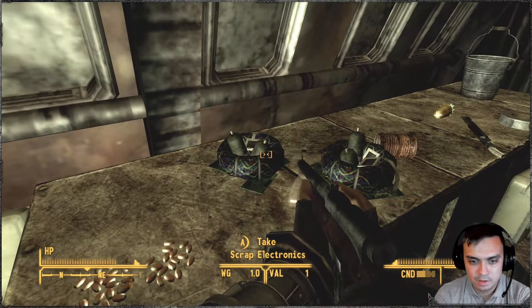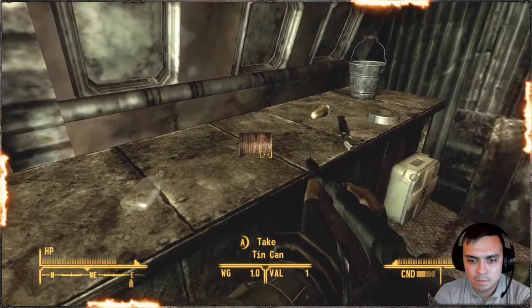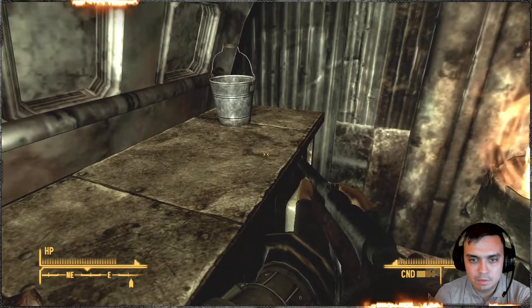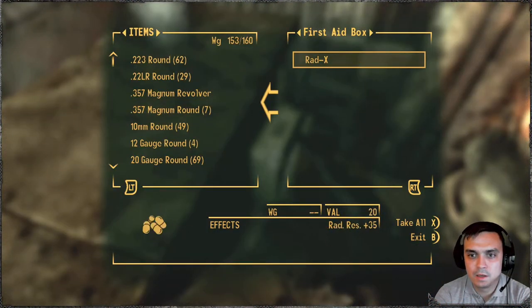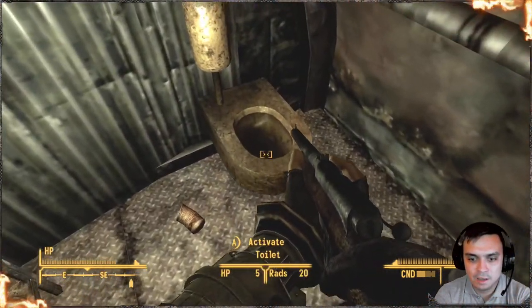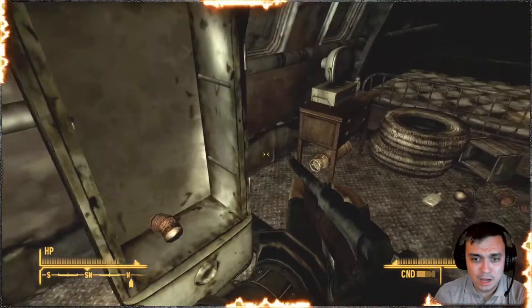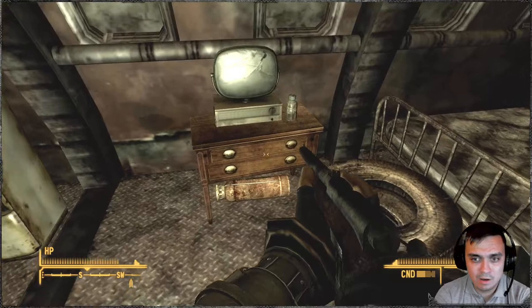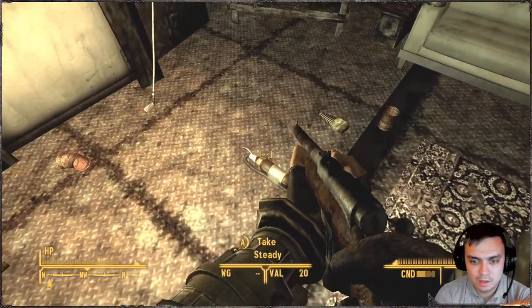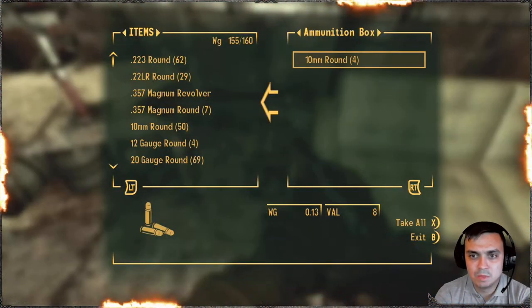So what do we have here? White or whatever, something. Machete, that will sell. Duct tape, what's up? First aid. Got a toilet here. Oh, damn! 20 reds right off the bat. I did not know. It didn't say anything about that. Dirty water. Great. Tin can, tin can, tin can. What is that? Take Steedy. Doesn't weigh anything. We've got some value. Ammunition box.